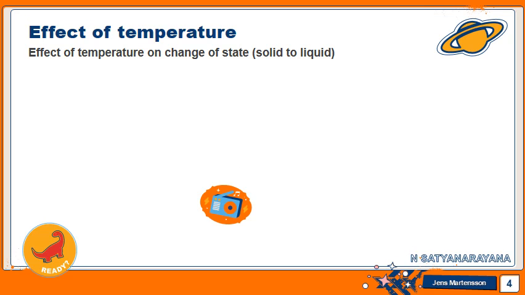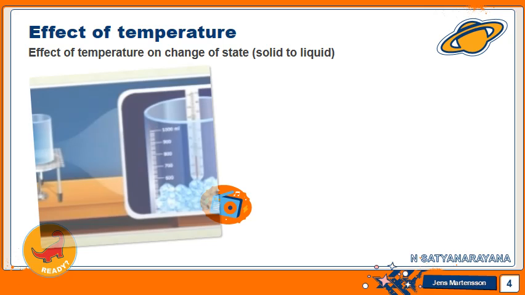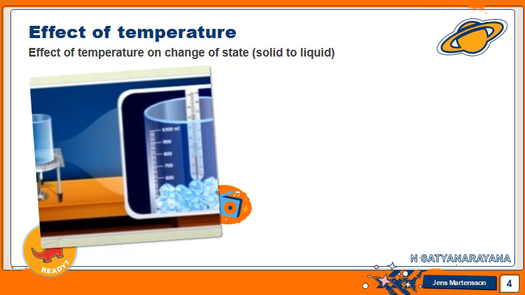Yes, children. What are the three states of matter? You know it is solids, liquids and gases. For the first one, the effect of temperature on the states of matter, from solid to liquid. When you heat a solid, it becomes a liquid, isn't it? Suppose you take water. Water exists in three forms: ice, water, and gas or water vapor.